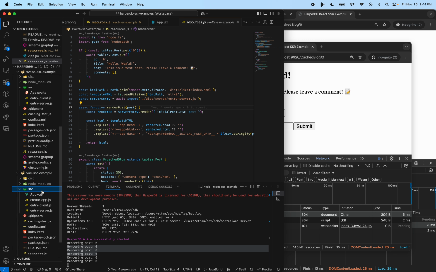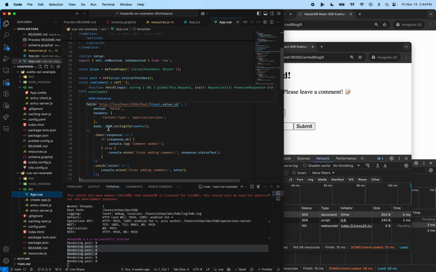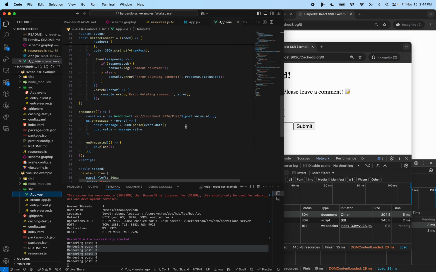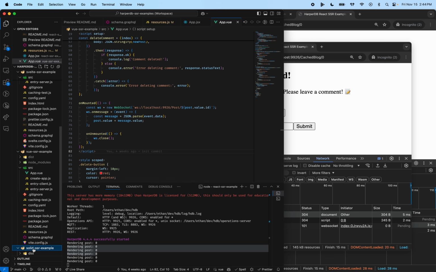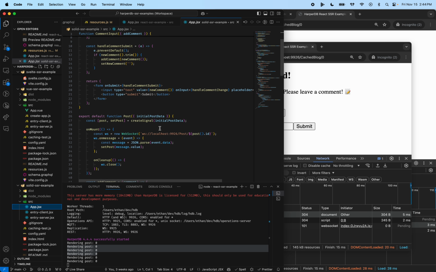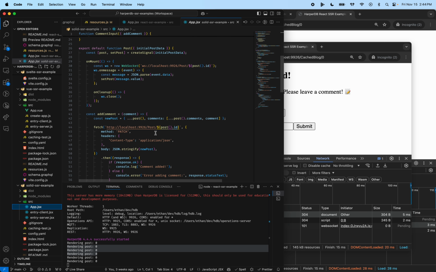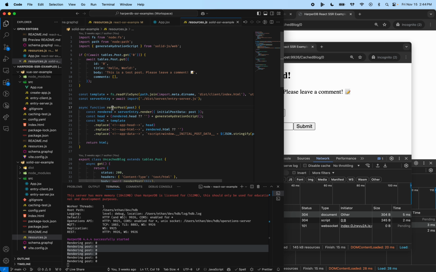We have Vue.js, and we have the app.view. You can see again, it has the add comments, and it has the WebSocket connection down here. And then we have Solid.js as well, which uses JSX. So this looks a lot like the React example, but it's a little bit different. And again, all of these renderer methods are inside of that resources.js.